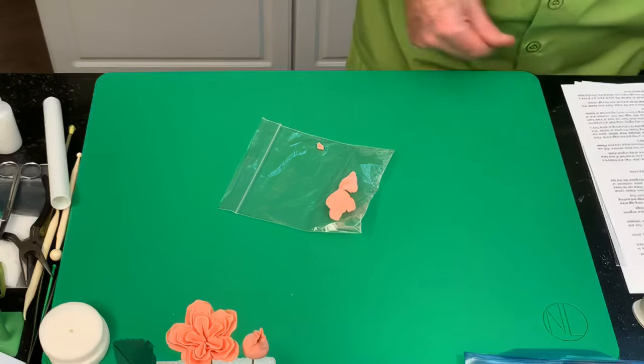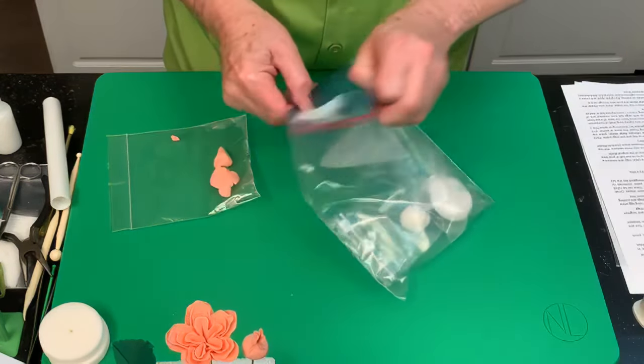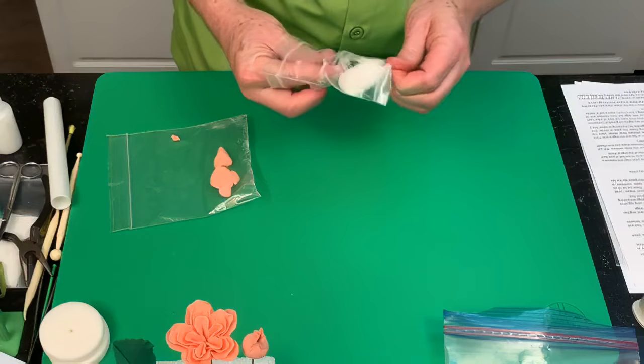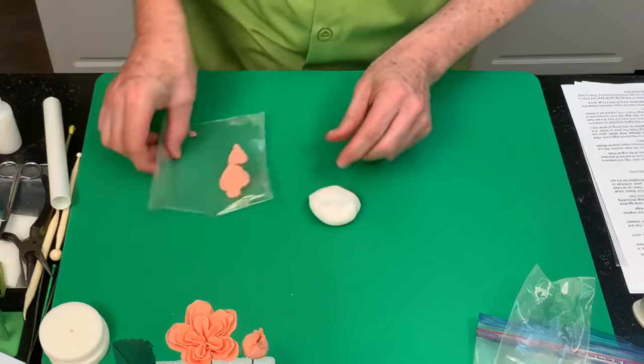So we're gonna take 40 grams of gum paste or 12 grams of air drying clay. This is the 12 gram amount, all right? That is going to be a number 15 size of paste. And you're gonna add a number 10 ball of your base color.